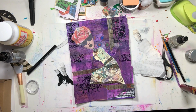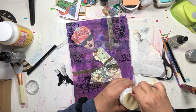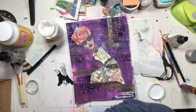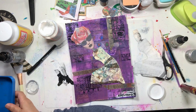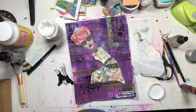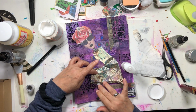I think I am going to glue her down at this point. And I'm going to use Mod Podge today. Actually, I'm going to do Nuvo Glue, and then I'm going to cover the whole thing in glossy Mod Podge. Ask me if that's happened before. Okay, let me real quick put this away. So one of the things I will recommend if you're doing mixed media and you're using a lot of different products, I am not a clean as I go kind of gal in my real life, but in my crafting life, I am a clean as you go kind of gal because I like to not have just an atrocious mess in my craft room with me.